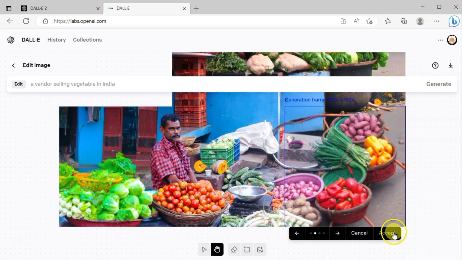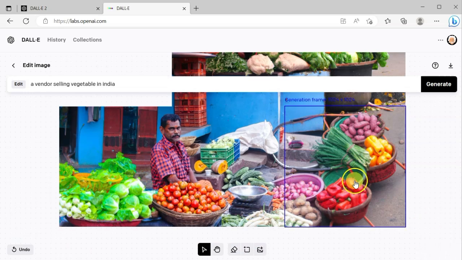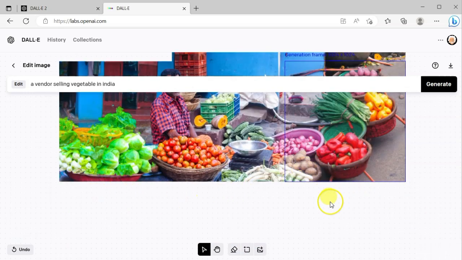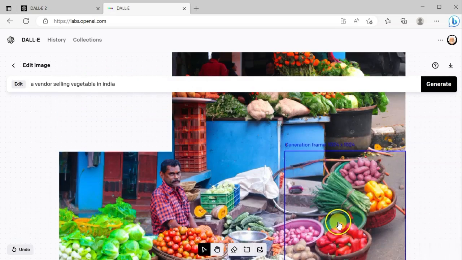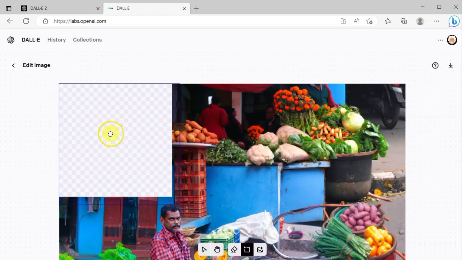So I will go with this. I'll accept this, and we just have one more frame to create, then our picture will be complete. You can actually add more frames downwards also, and the picture will still expand. But I will just close it by adding one more frame here. Let's add one more frame here. Remember that you have to make sure that it overlaps a little bit so that it can analyze what is there in the frame and then expand that frame, right?